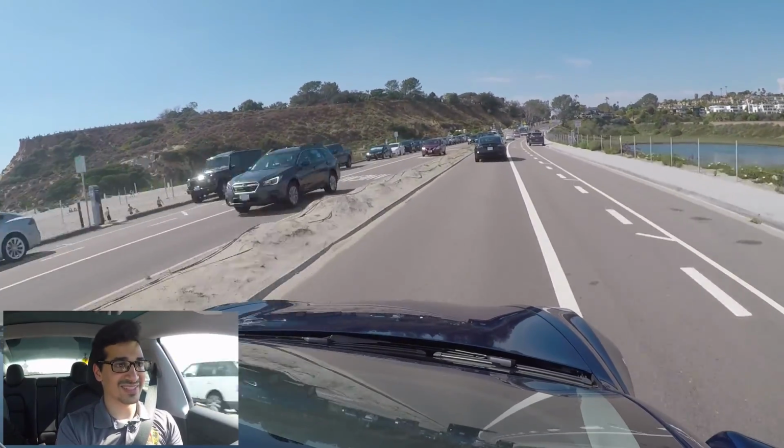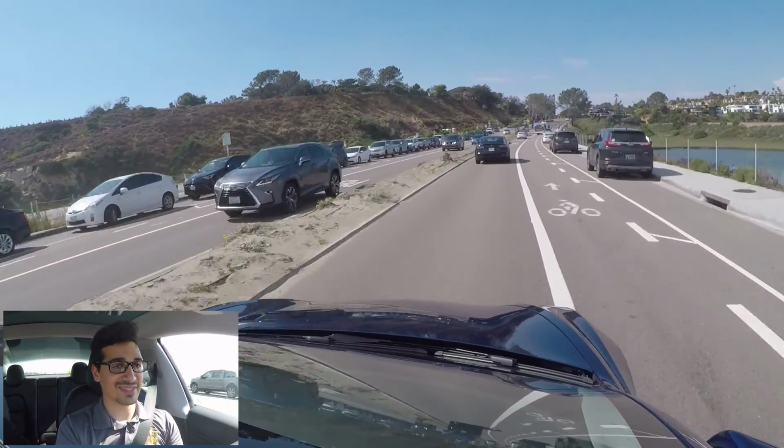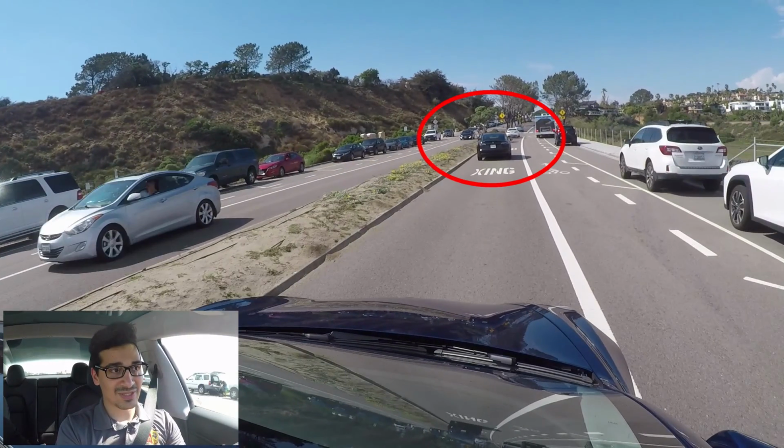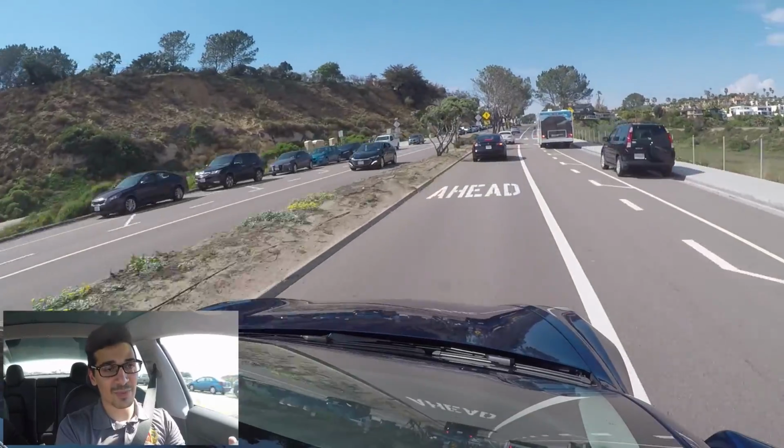I think I barely pressed and this thing goes. And there's another Model 3 in front of us, I guess, to see from the front facing camera. And that's just a testament to the fact that people are buying these cars.